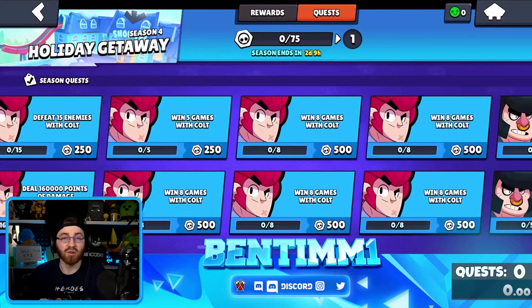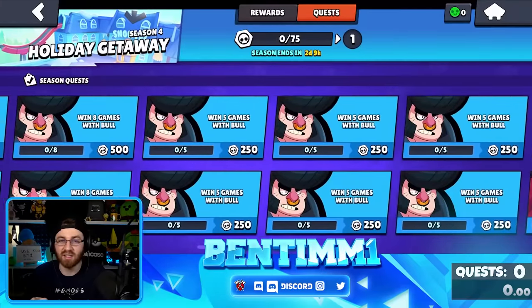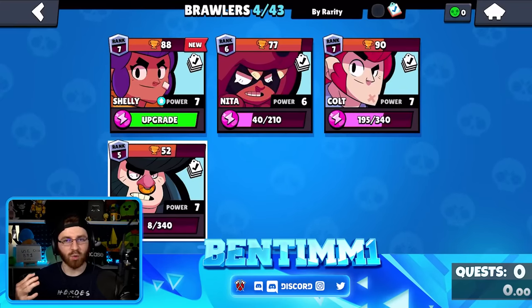For those of you that didn't know, there's 82 quests in an entire Brawl Pass season if you didn't complete a single quest. And you may be asking yourself, well, how are you going to complete these quests the fastest, Ben? We went big brain on Brawl Stars here. We've been thinking about this for months. Well, actually, last season. Basically, we made an account with 4 brawlers only. Literally only 4, the least amount of brawlers that you can do to make this work.